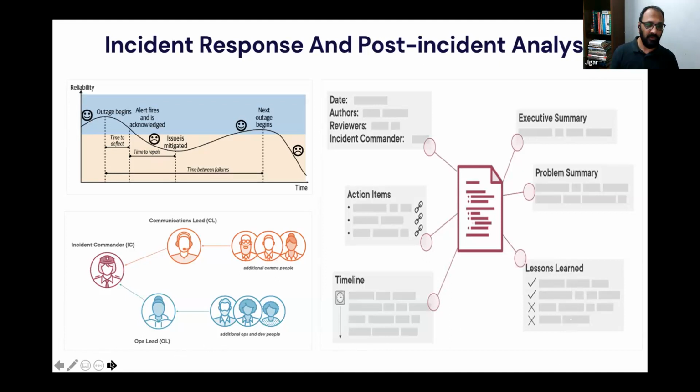That is basically to improve the reliability of your system. And last but not least, a very important section in the document would be lessons learned, right? That gets documented: what went well, what didn't go as planned, what needs to be improved upon. Those 6 blocks would be part of the document, and it gets attached to the incident. So whenever we want to refer to any specific incident and try to understand what happened, we can bring this back online. And that's how typical incident response and post-incident analysis would work.